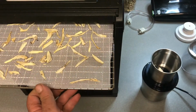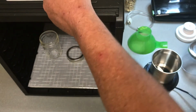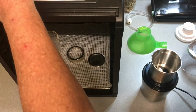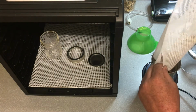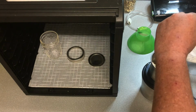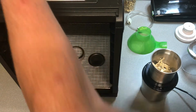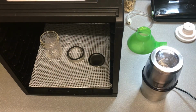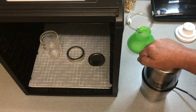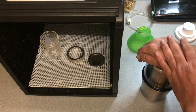So again, we'll pull that one out. Now I'm not going to put it all in one go because it's just going to overload it. Okay, about half. Then it's just a matter of putting the lid over the top and pressing down.